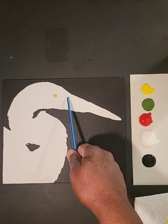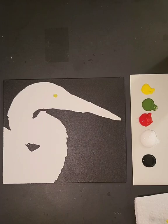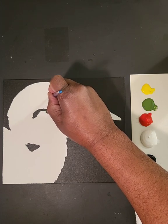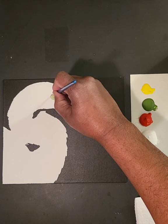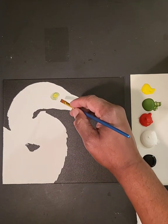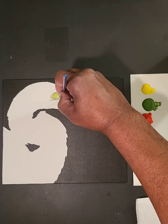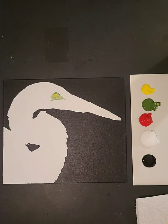From here we're going to take our flat brush and create the rest of the shapes. We're going to start right here with just a little color that's going to go around the eye. That's kind of an odd shape, so I'm going to take some green and right on the canvas, paint around the eye just to give a little coloration. We're going to create kind of an odd shape, angling it here, coming from the back. This is going to be our eye area, and then we're just going to bring this to a little bit of a point. That gives us the setup for the eye shape.